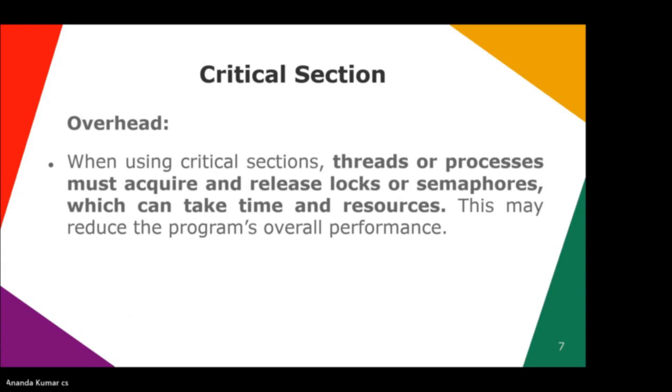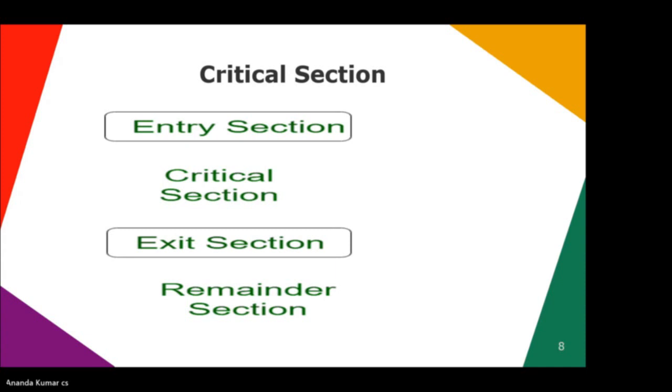Then overhead. Overhead means a group of processes compete to acquire the critical section, which takes some amount of time. After acquiring the critical section, it executes, and after execution it releases the critical section. Acquiring and releasing the lock takes some amount of time. This is called overhead. These are the problems that occur in the critical section.